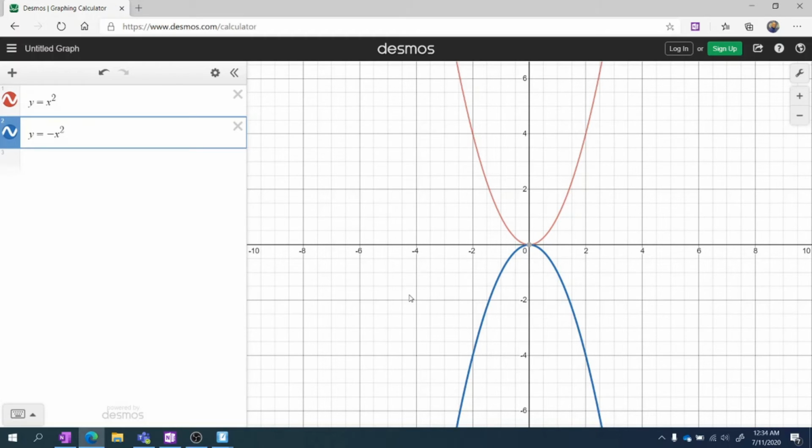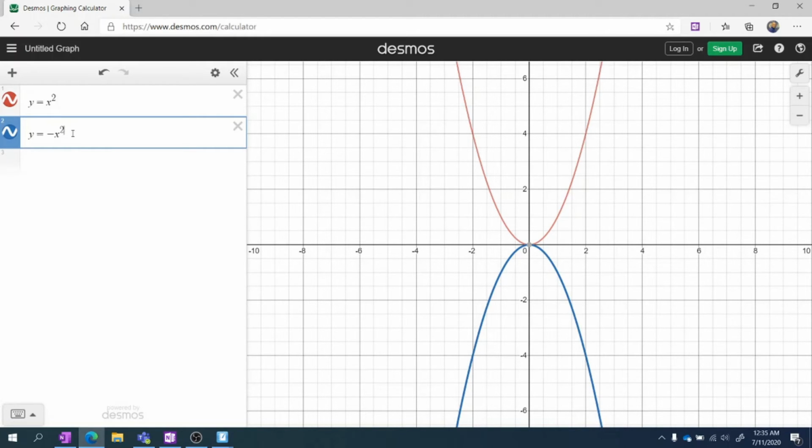Okay, so look what happened. It did in fact turn over and open down, which again, as I explained it, hopefully you understand why that happened, because I made all the y values become negatives. I took the negative of what they were up here. To get the y values here, I was squaring the x's. Here I'm still squaring the x's, but then I'm going to take the negative of my answer, which turned them all down here. So that's the first thing I want you to notice about quadratics. If you want them to open down, you're going to have a negative out in front of your x squared. All right, that's the first transformation.